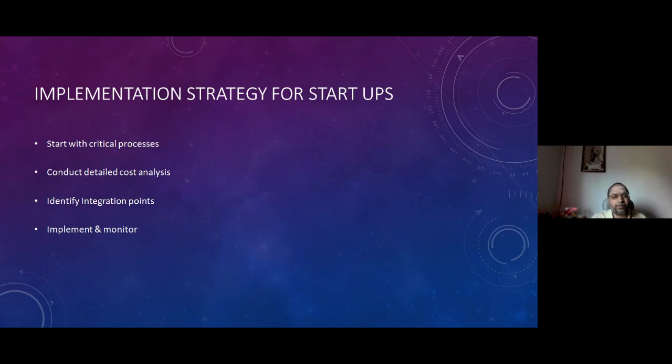On the process mapping side, right? Start with identifying your critical processes, your bottlenecks. Please map them out. Be clear. This is where our entire operation depends upon, right? Like what we see in TOC, theory of constraints. VSM and TOC gel perfectly. They can be perfect complements to each other. So start with your critical bottleneck processes. Conduct a thorough cost analysis.